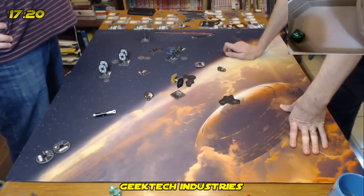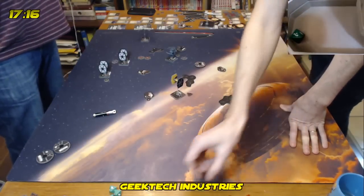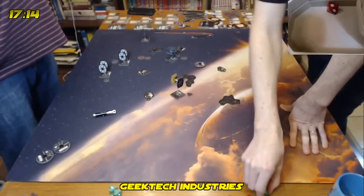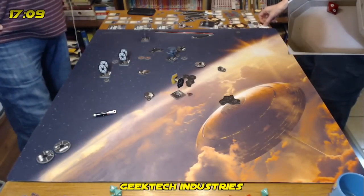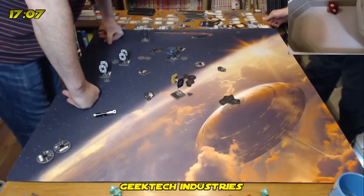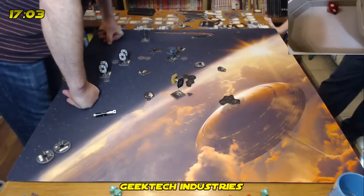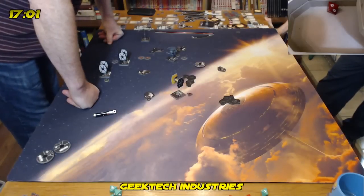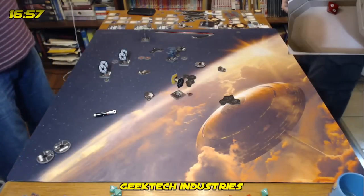Because I gain another stress, even though I did a green maneuver. Yeah, you shed your stress, but then you pick it up and you get no action. You take a crit! Oh man, this is just going... So what happened? Minor hull breach. After executing a red, roll a die, suffer damage. They don't have tons of reds besides K-turn.